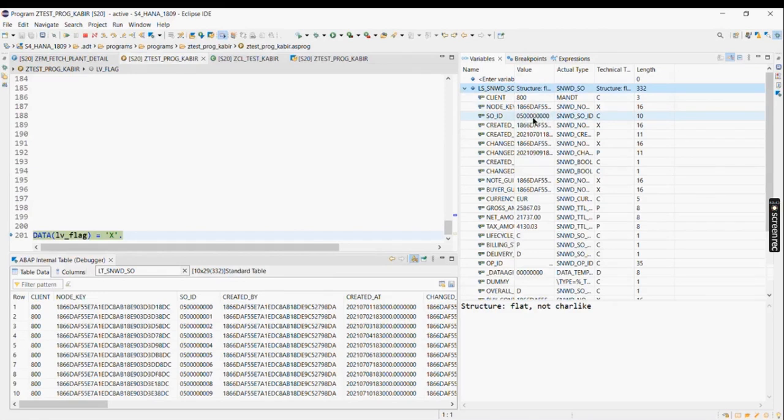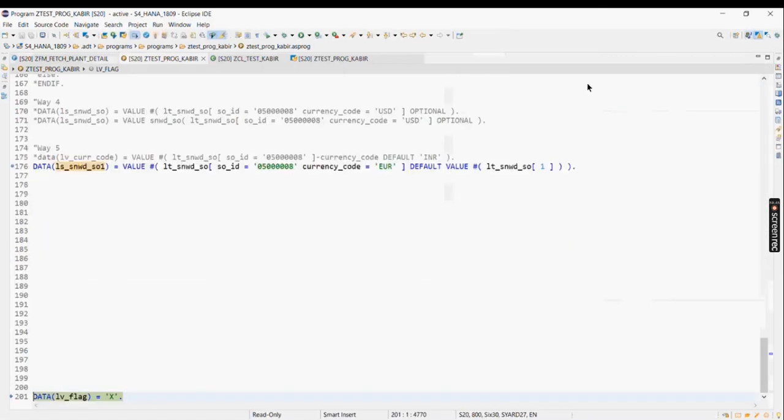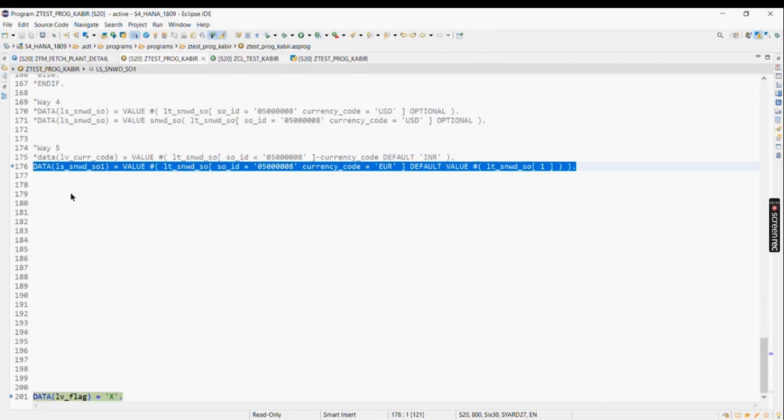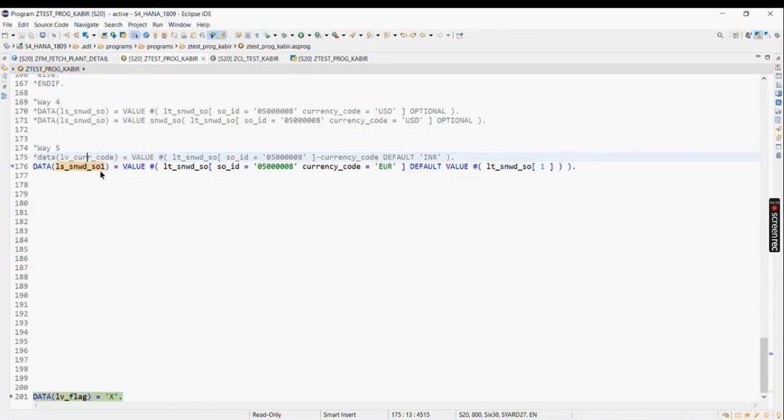Isn't row 1 coming? Prasad, did it answer your question? Yes. In that case, we can use the components as well, right? Yes, that's why I just showed you a scenario. Either you convert it into a component, or you convert it into a work area, or you convert it into an internal table also, whatever you need. But I'm just showing you the different scenarios.